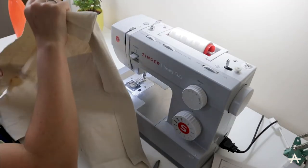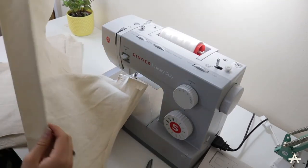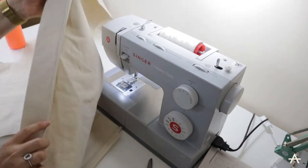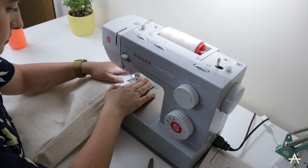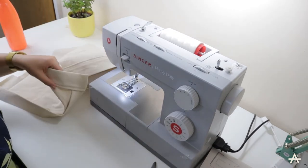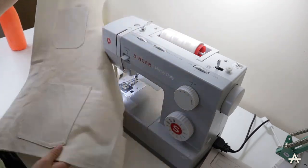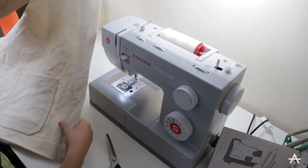And now I'm going to top stitch this piece. I'm just going to press that, but I'm not going to move my camera again. It is a lot easier to make clothing when you're not trying to film it. I have pressed one centimeter back on the facing — this is the wrong side and as you can see it is folded over — and now I'm going to top stitch that. Just one row of top stitching, and that is nice and neat. That's what it looks like from the outside. Okay, that's the other side done.